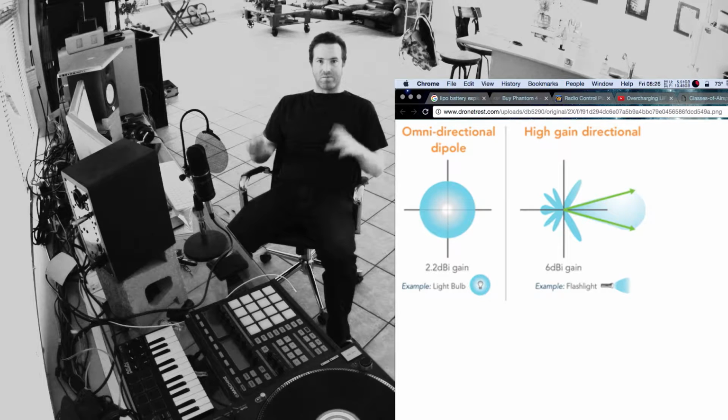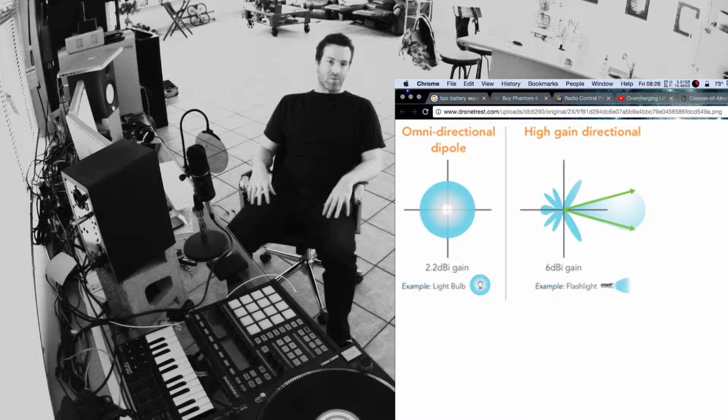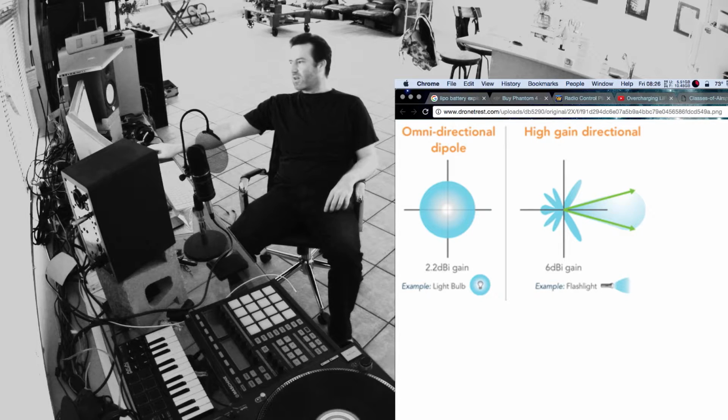So there's some basic concepts here, just like in airspace, that if you as a drone operator understand it, it's going to make a really big difference in the performance that you have, how you work, and also the decisions that you make. And it's very, very important stuff. So let's jump right into Fresnel zone theory.